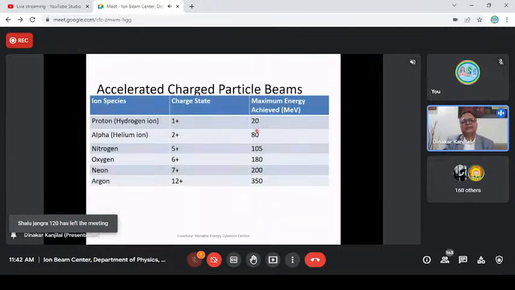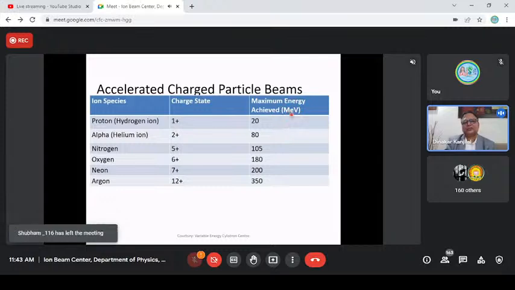And this is the kind of beam it has been producing from the beginning. The proton beam started typically at up to 20 mega electron volt. Actually, in an accelerator, energy is always put in electron volts, in the sense of how much charge and what potential is developed. You can convert to any other unit, but this is the unit because all physical processes in your electronics and all those things connected with EV energy or nuclear processes are put in EV. So that is how it is put.